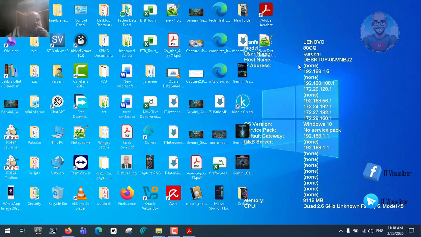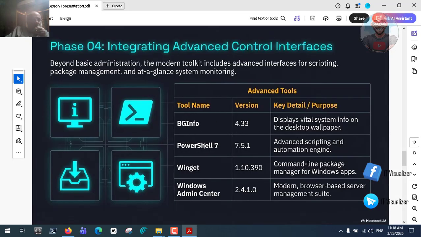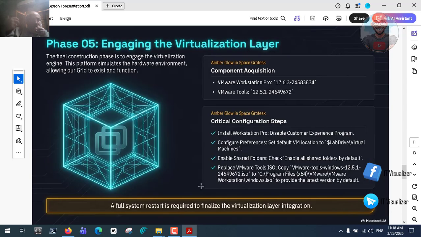So this will be good if you install it on our servers. Okay, so we will install it, and we will have PowerShell 7 for advanced scripting and the automation engine. Winget is a tool that we can use to automate download and installation of software. Windows Admin Center is something like remote server tools, also used to configure or control servers.